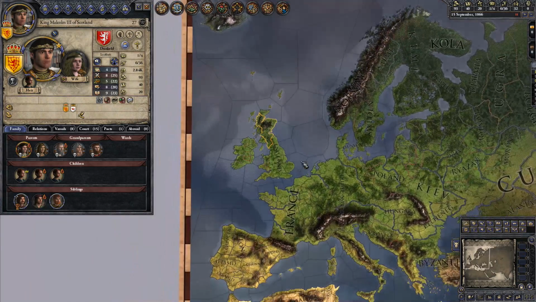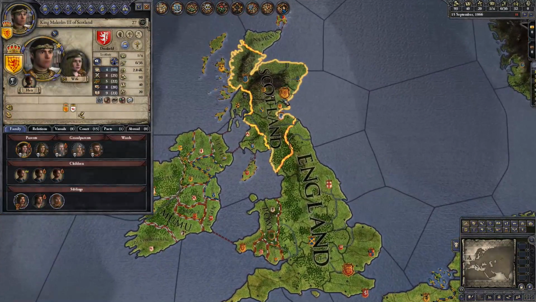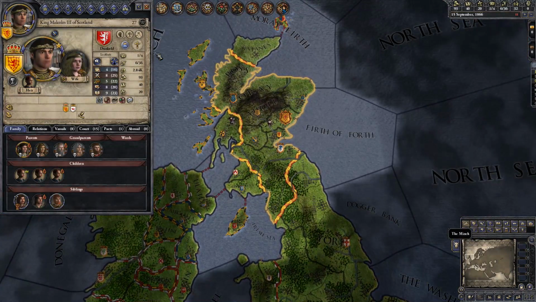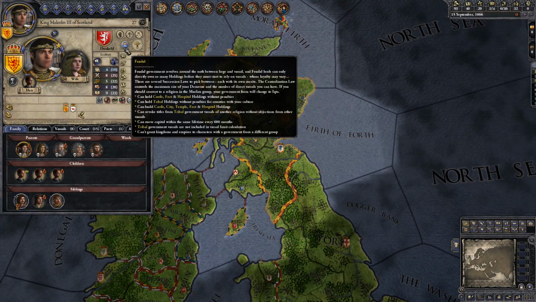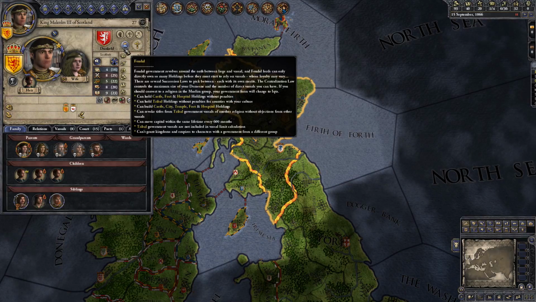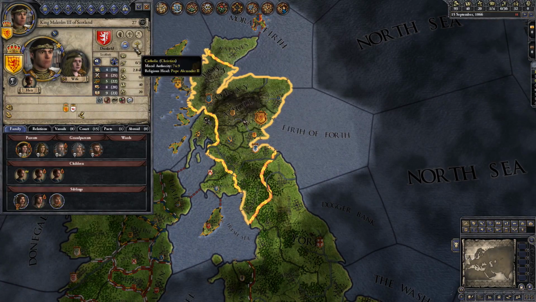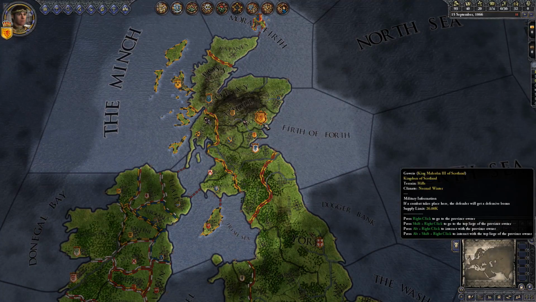There is a similar government type to this called an Iqta. This is a Muslim government type. It's basically Islamic feudal law. It's very, very similar. So for the sake of this video, I'm going to say that Iqtas and feudals are basically the same.